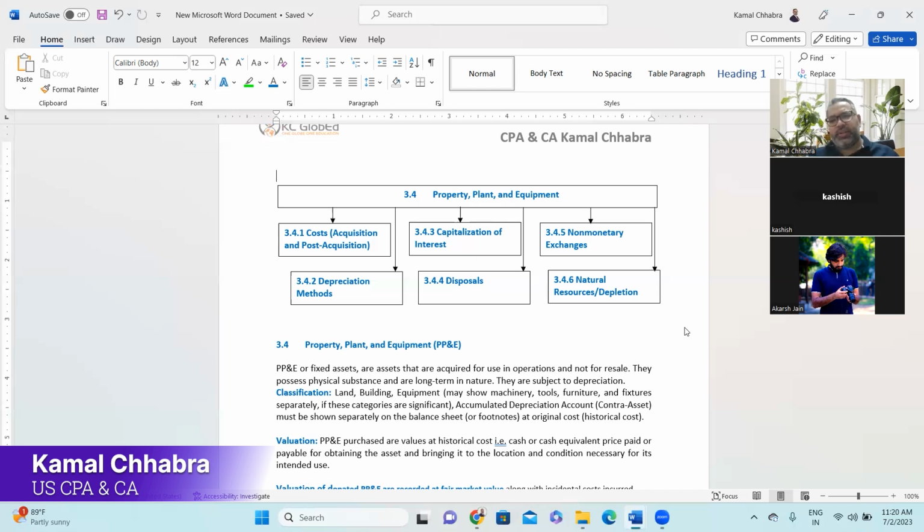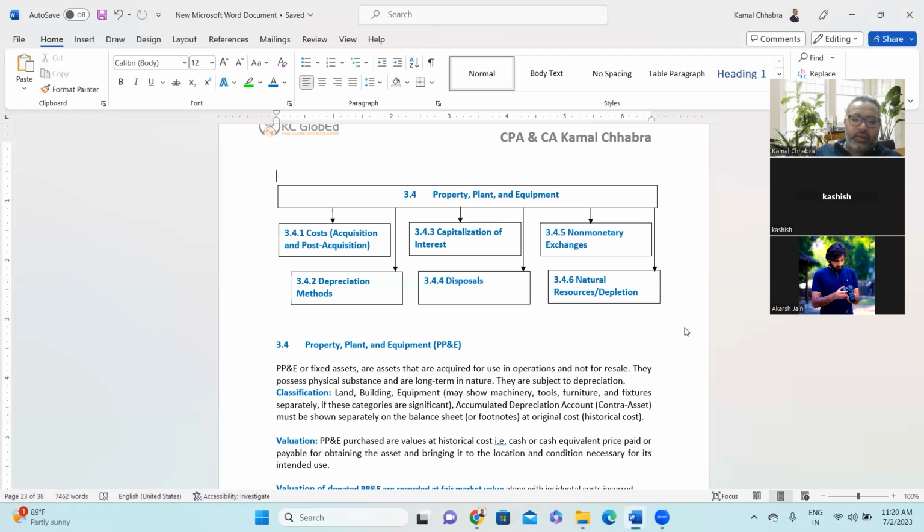Another is non-monetary exchange. Do you have any idea what is non-monetary exchange? This will touch base in AS 606 also. Barter system, sir, where you are exchanging one asset for another. Generally, there are many exchange offers for electronic items, like when you are purchasing a new air conditioner, you can exchange the old air conditioner and you get some value for it. So what are those non-monetary exchange transactions and how to value them? That we'll be discussing.